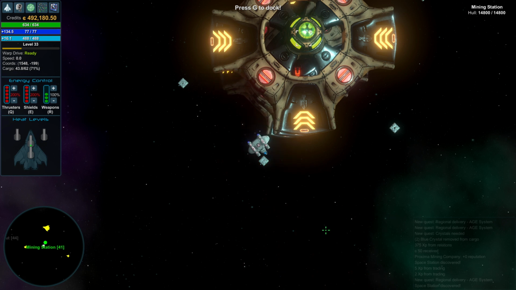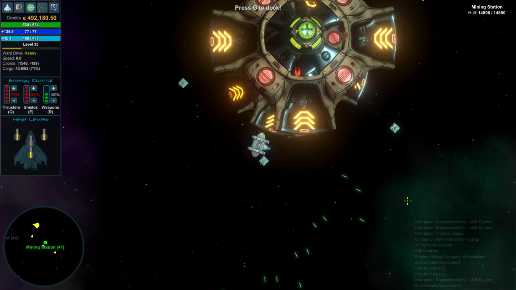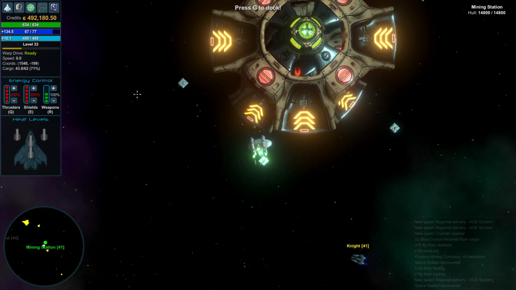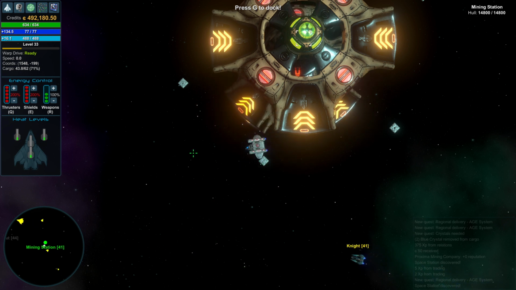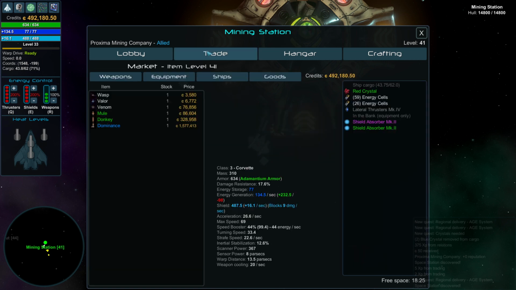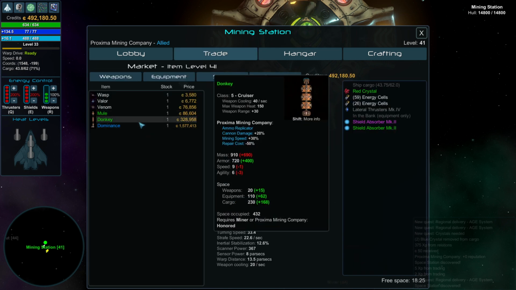Like, look at this. Watch this. See the one gun that shoots closer to where I'm looking? Or, sorry, not where I'm looking, but where my mouse is. It's because it's on a turret. You see how fast the turret is versus my movement of the ship? And so I could imagine a big ship like that would actually be really awesome in fighting.